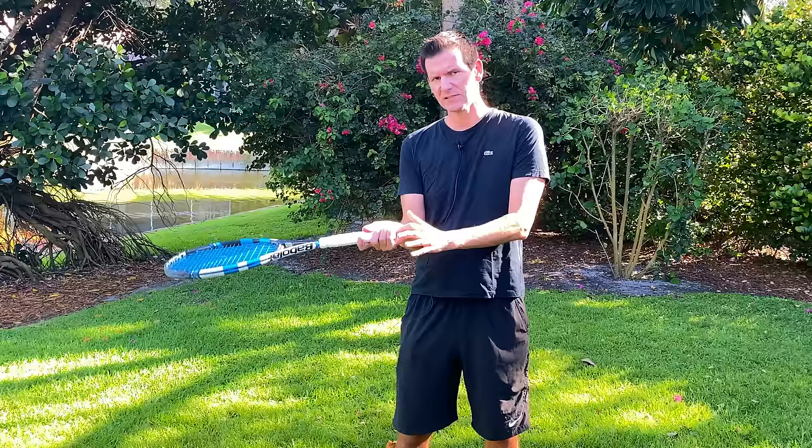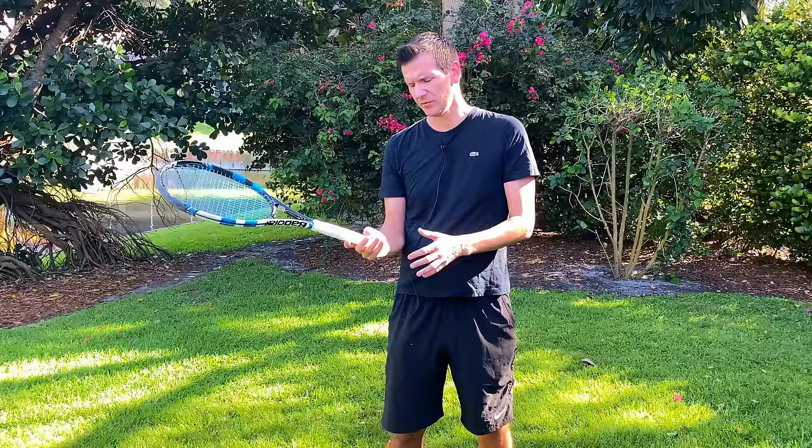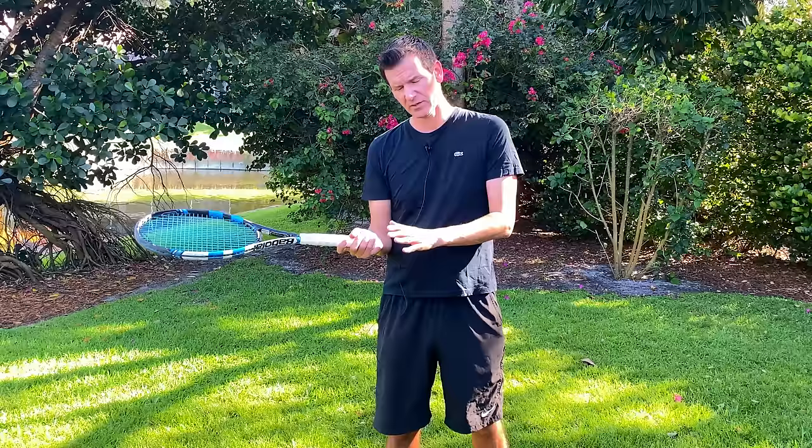The advanced tennis players develop a callus in here. But if you're a newcomer to tennis, this might be a little bit uncomfortable at first, but you will get used to it and your hand will get used to it. The pinky finger is going to be very close to the edge.